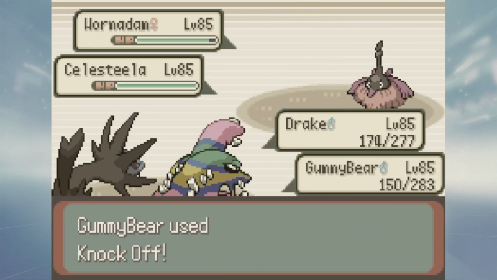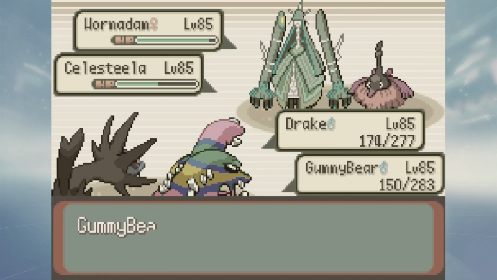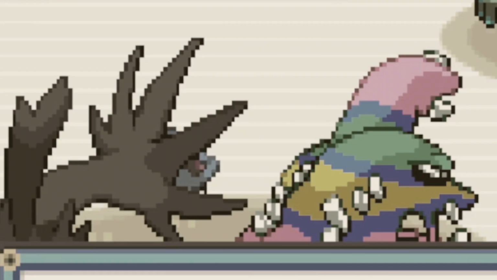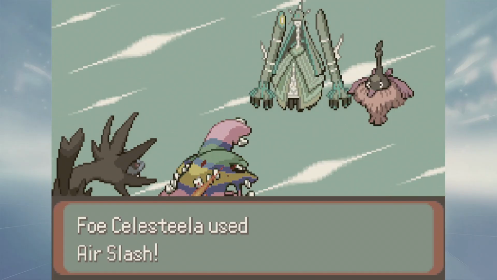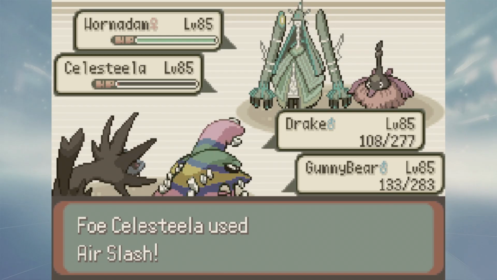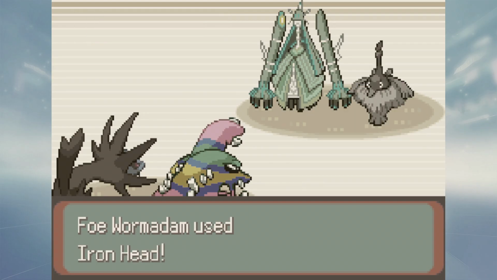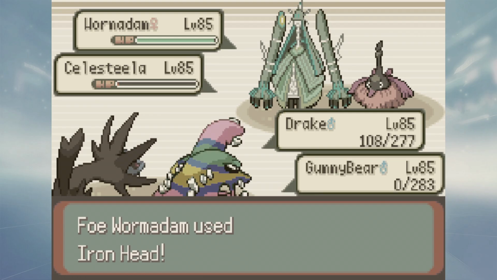Gummy Bear makes up for the hit with a Knock Off that dealt about 60%. Gummy Bear then follows up with another Knock Off alongside Drake's Dragon Pulse, but even with their combined efforts, the Celesteela was just barely able to hold on, and it ends up landing a crit with its Air Slash into Gummy Bear, who held on briefly, but an Iron Head from Jasmine's Magnezone strikes him down.